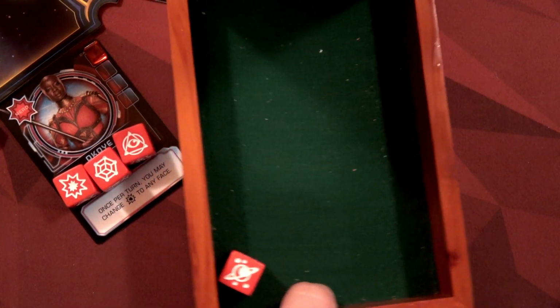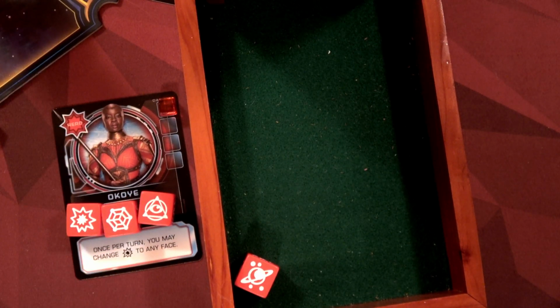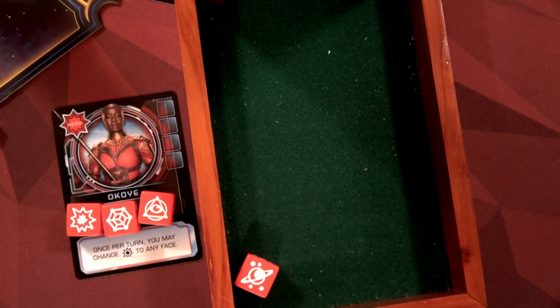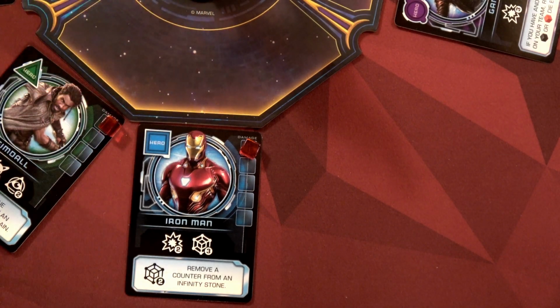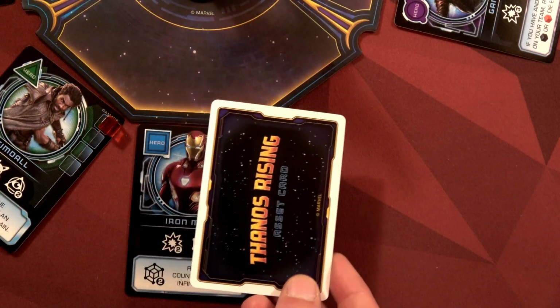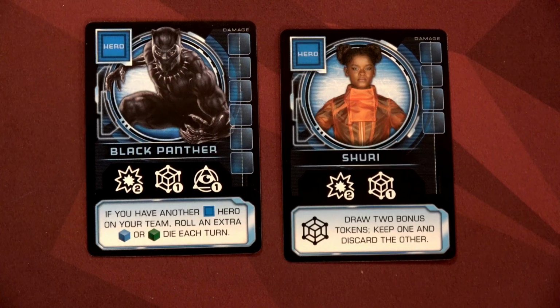And now here's the thing. When you gain a hero that has damage from the board here, all damage is removed. So it's a way you can also heal the heroes because you don't want all of them to die. We'll now remove our player token, and then we'll draw another card from the asset deck, and we have Drax. Nice. Moving back to the Black Panther team, something that I want you to see.